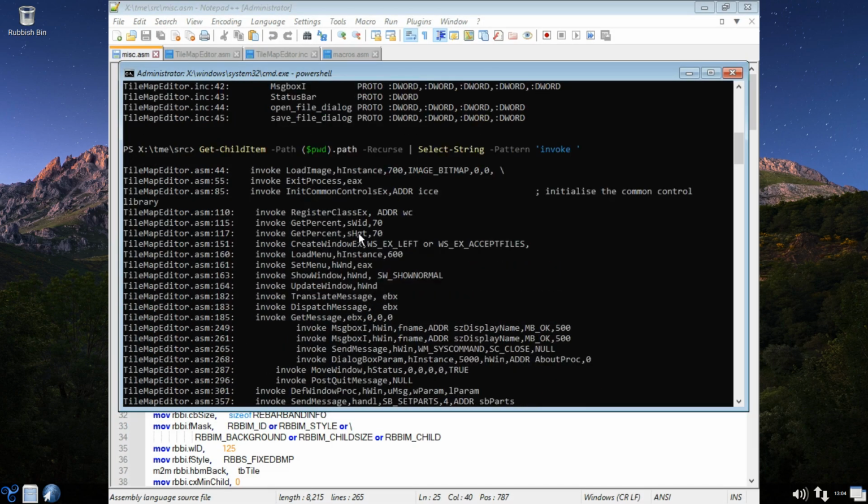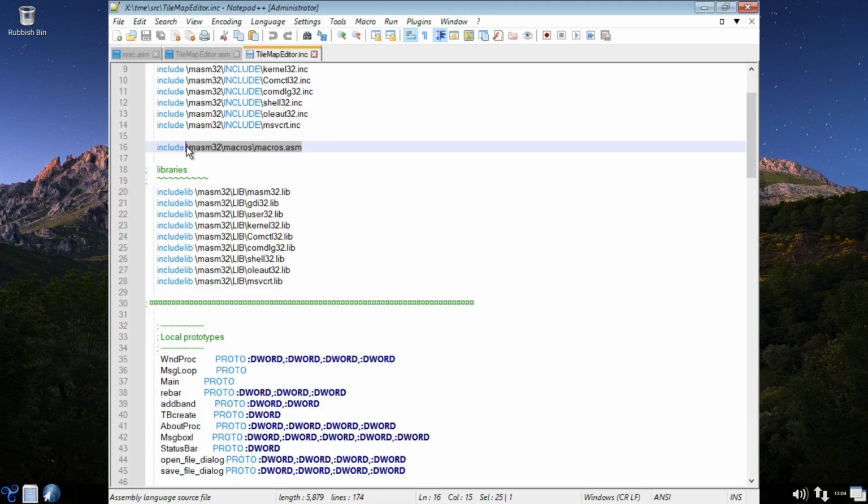That's funny. We had about 9 procedures local to our program, but not all of them are being used. Not all of these procedures make use of the invoke method. The hint is in the name, macro assembler. Those missing calls are using a macro. If we scan the source code in our IDE, we can see an include for the file macro.asm.